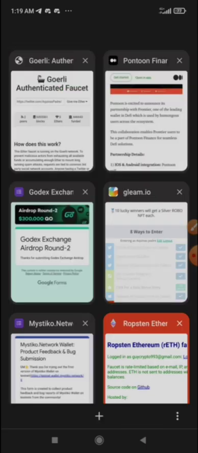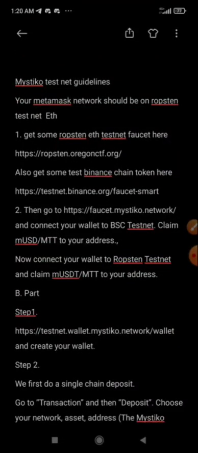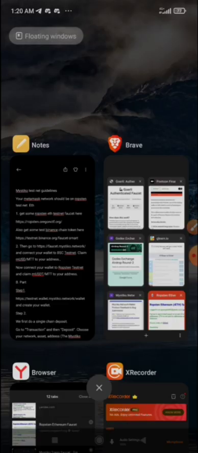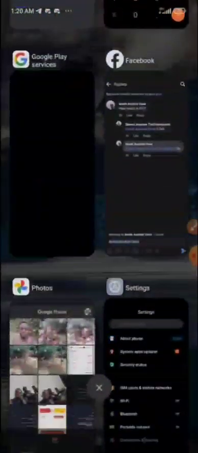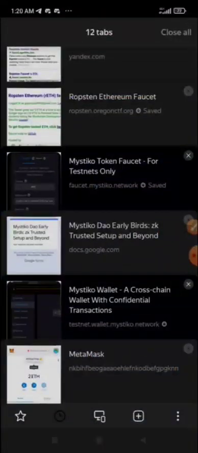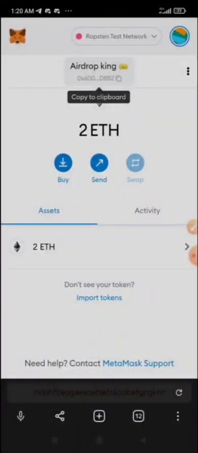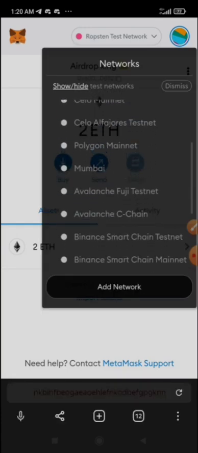And then the next one is Binance Smart Chain Testnet. To get your Binance Smart Chain Testnet on metamask, the address is always the same, but if you don't really get it, you can go to your metamask to copy the testnet address of your Binance Smart Chain. Let me use my metamask now. I have so many open pages, so it's on my Yandex browser again. So this is my metamask. I'll need to change this to test Binance Smart Chain. Alright, let's go to test Binance Smart Chain.